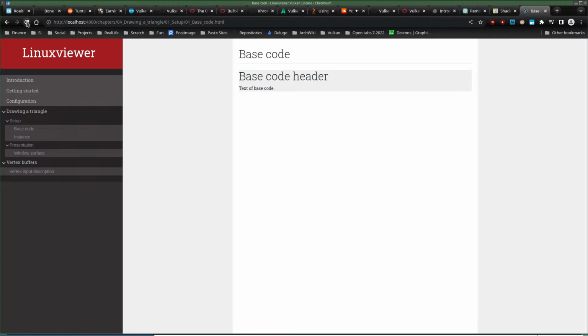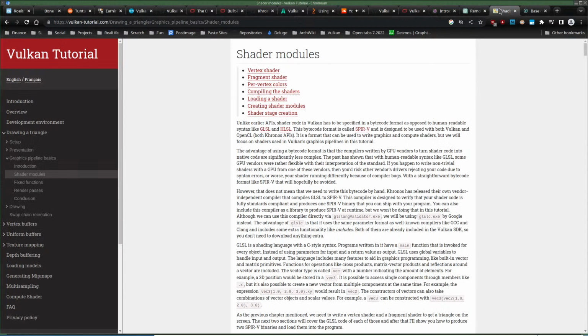Okay, well, first I load a page, everything must be closed. If you don't believe me, you go here. I reload the page. Okay, it's on this page, sorry. Let's try that like this. So I am on shader modules, right? Therefore, this whole tree is open. But if I have, say, vertex buffers open as well, and then I reload the page, then everything is closed, except wherever you are.